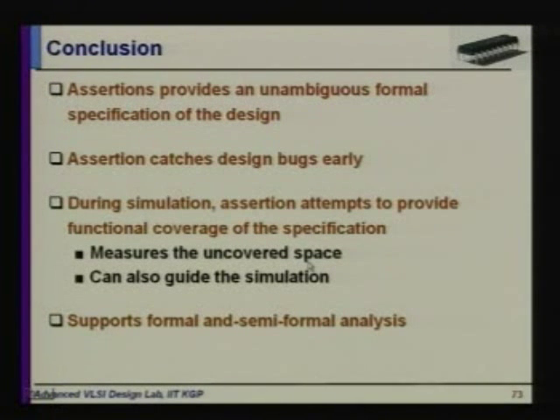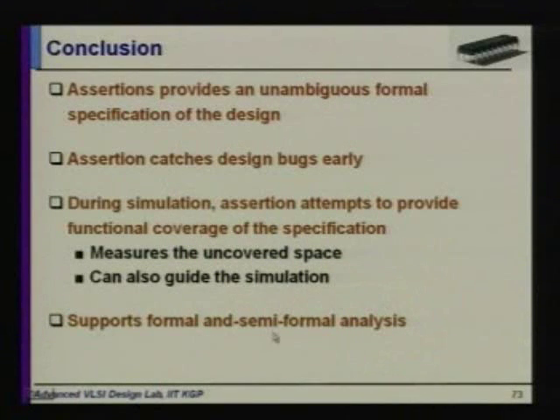During simulation, assertion attempts to provide functional coverage of the specification and measure the uncovered space. Actually, it's a coverage space: of 40 properties, 40 functionalities we want to verify, 30 behaviors among them are verified, like that. It can also guide the simulation. By guiding, I mean there are properties or assertions that are not verified. If a request implies grant, and that request is not asserted, it tells the test bench engineer that you must assert the request in this context. So it guides the simulation through that path. It supports formal and semi-formal analysis in this way.